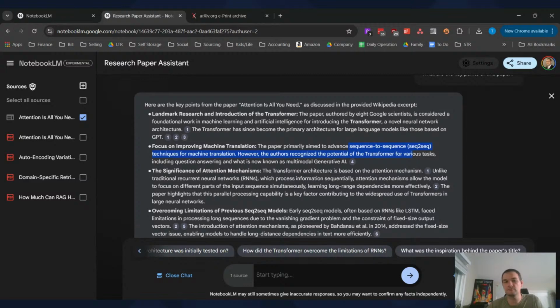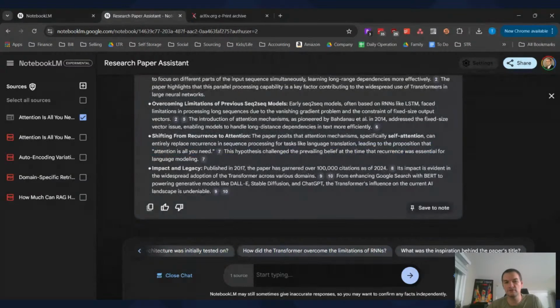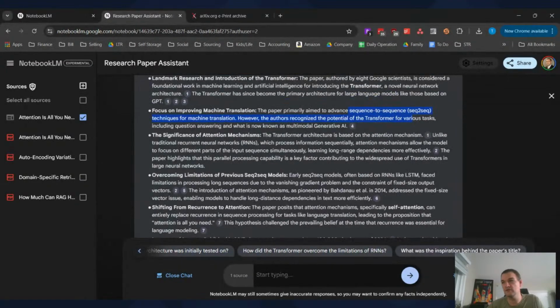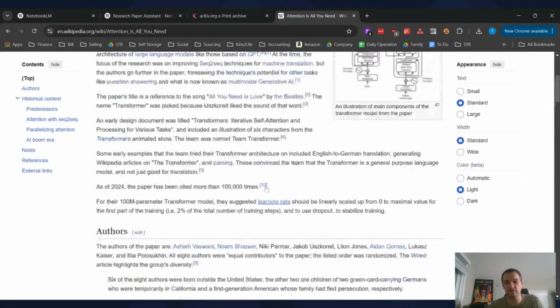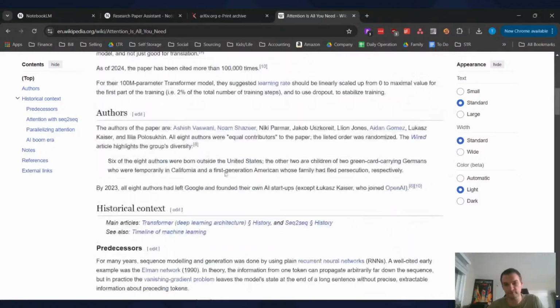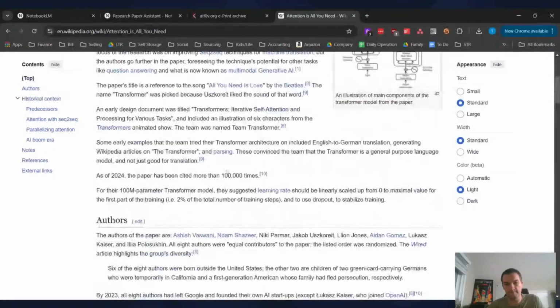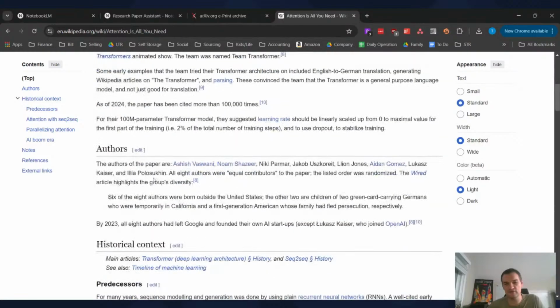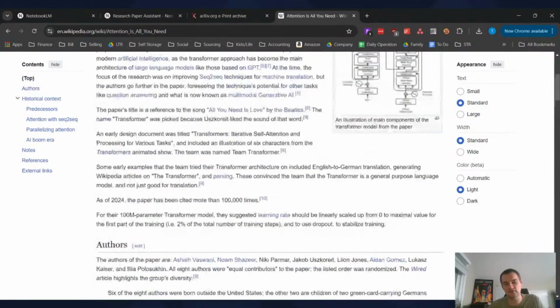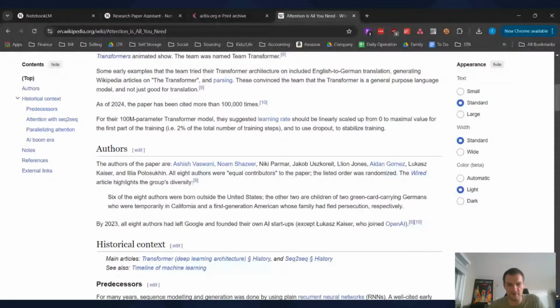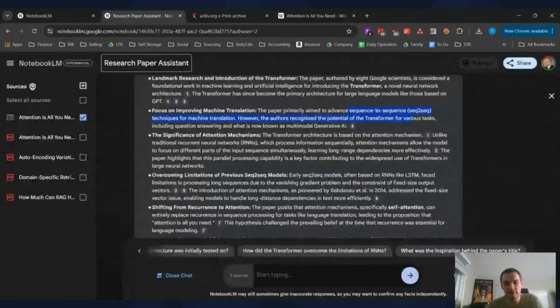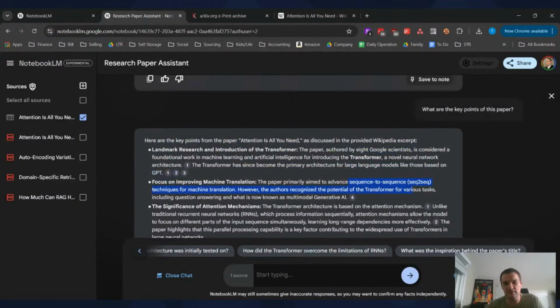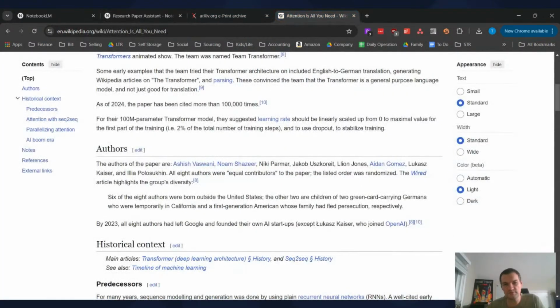And that's a pretty good summary considering the Wikipedia page for it is not all that long. I'll pull it over here so you can see it. It does quickly talk about the highlights of the paper, the authors, which is why you see it highlighted here by the research assistant, as that's something of importance because it's a whole section here.